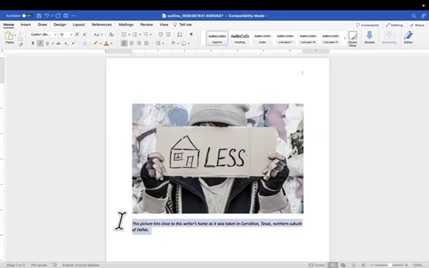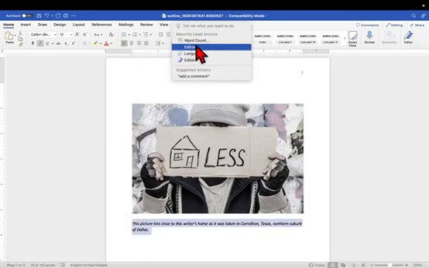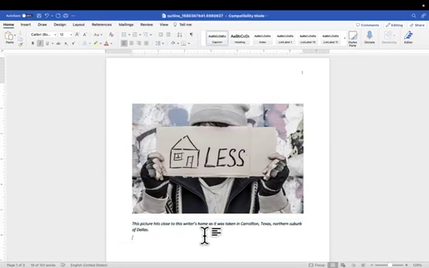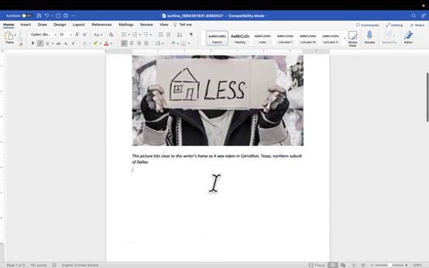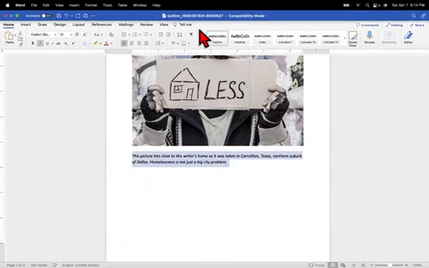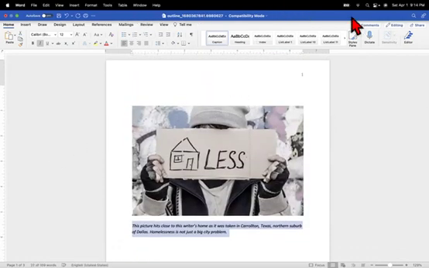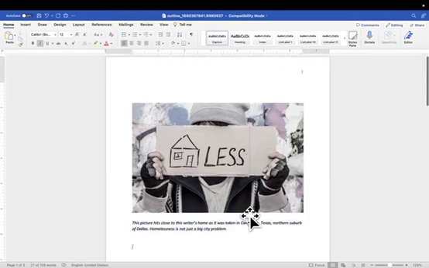Okay, now let's see how this measures up on the word count. It's 19. Homelessness is not just a big city problem. That should get us there. Okay, go. Yeah, that'll get it there.